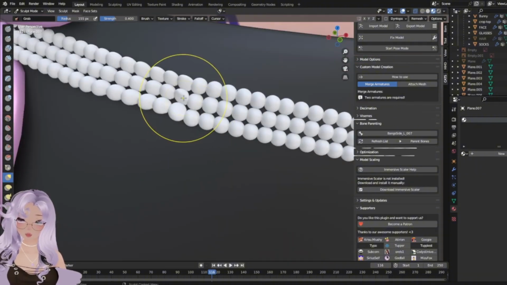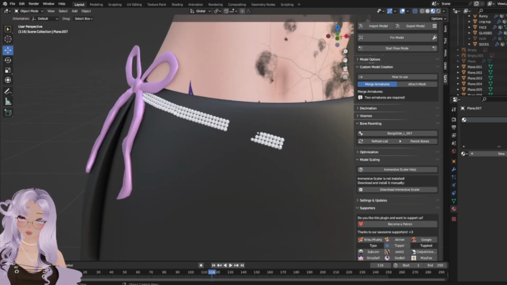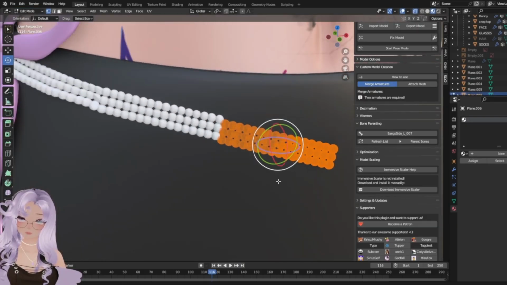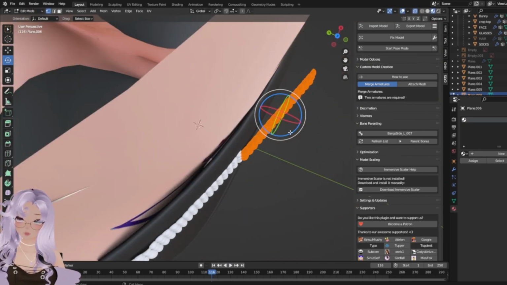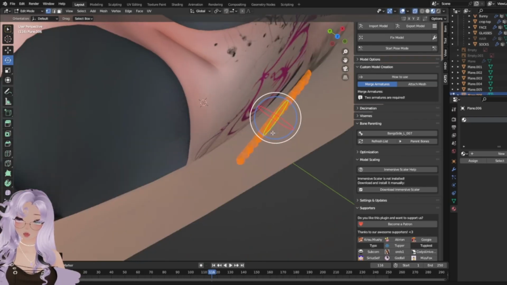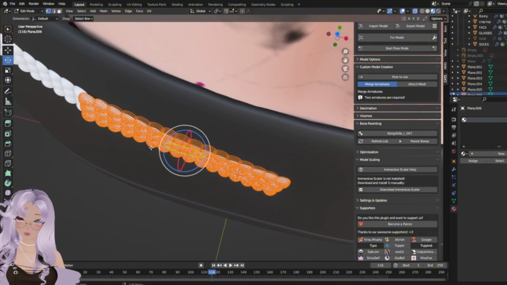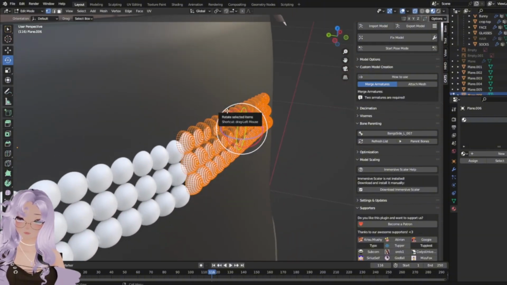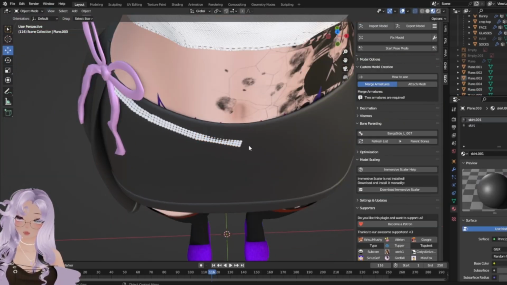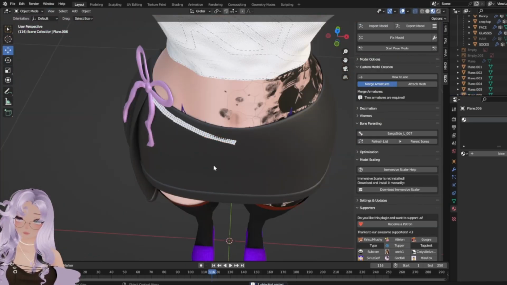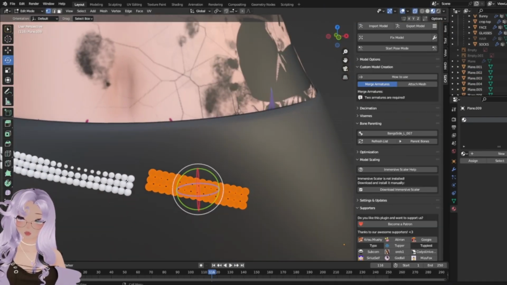That looks a little obvious, doesn't it? Maybe it just makes the most sense to have a giant chain and just sculpt it. It's going to take a lot of effort and time, but it's fine. Maybe I just sculpt afterwards. Actually, I think that'd be a better option, just to do it now and then sculpt everything afterwards. Yeah, I'm going to keep making it go down her belt.